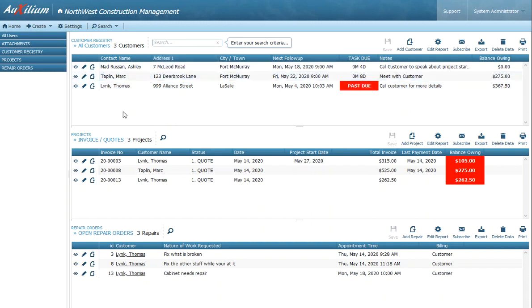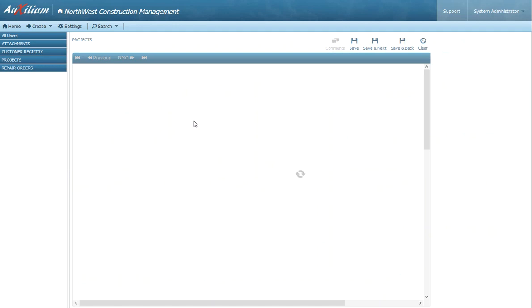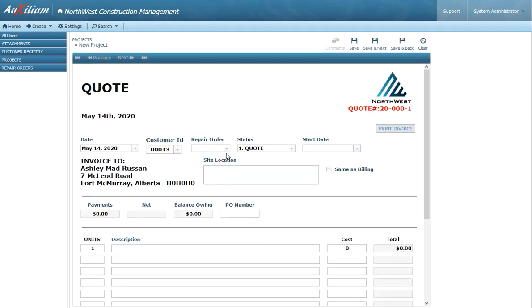What we might want to do now is kick off a project. So to kick off a project, search for the customer's name. You can see down here we have no outstanding projects, so we're going to kick one off for this customer, and it's just adding this related icon here. We're going to add a new project or a new repair order. In this case, it's a project. So then we go ahead, and we have the project here.